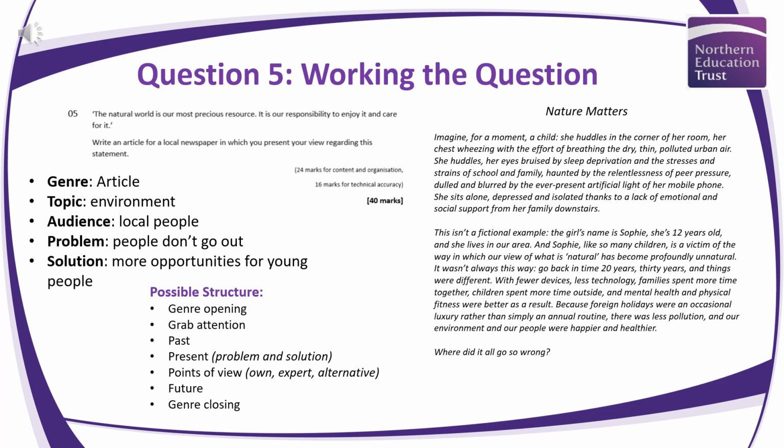I want to make it quite specific, so she's going to be called Ellie, there we go, and I'm going to make her 12 years old, and I'll describe the way that she's sitting in her dark bedroom, her breath wheezing, her eyes haunted by peer pressure, dulled, blurred by the ever-present artificial light of her phone, depressed and isolated thanks to a lack of emotional and social support from her family downstairs, that kind of idea.